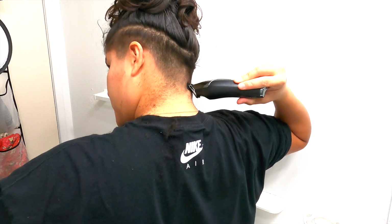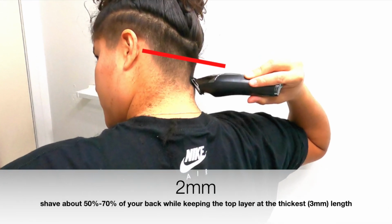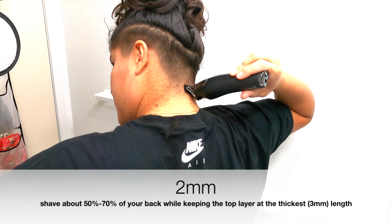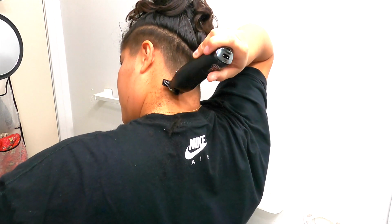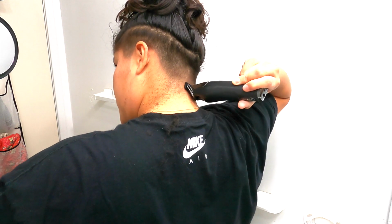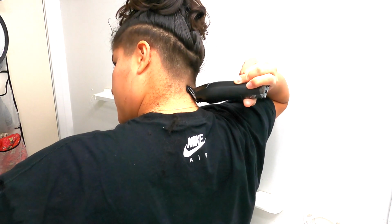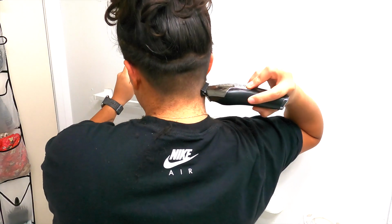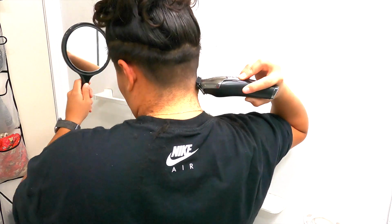Okay, so now that you have the 2mm, you're going to want to cut right below that red line, which is pretty much half of what you cut already with the 3mm. And you don't want to cut above that red line because that red line has the 3mm fade. And when you go from a 3 to a 2, you're able to see a big difference in saturation. So you have a darker texture in the top and a lighter tone at the bottom.